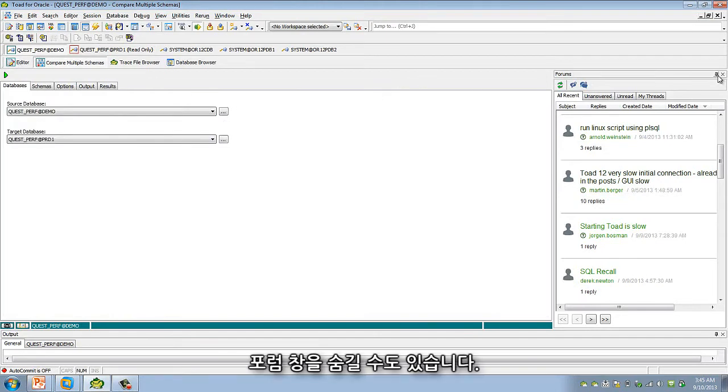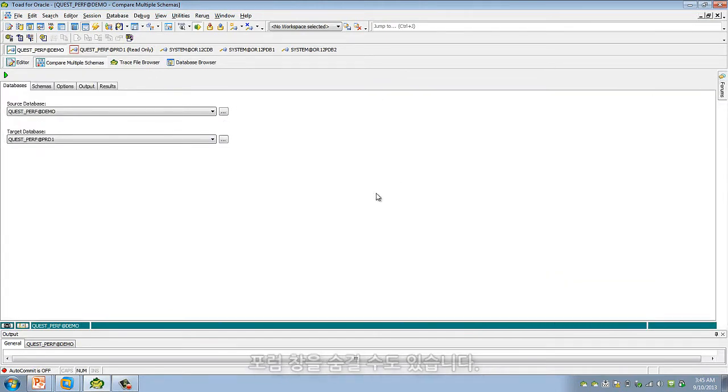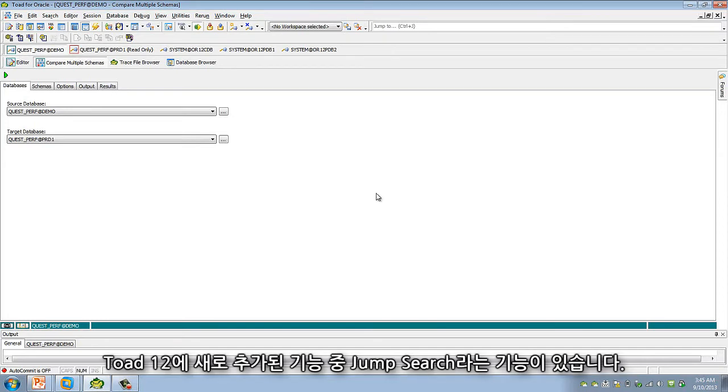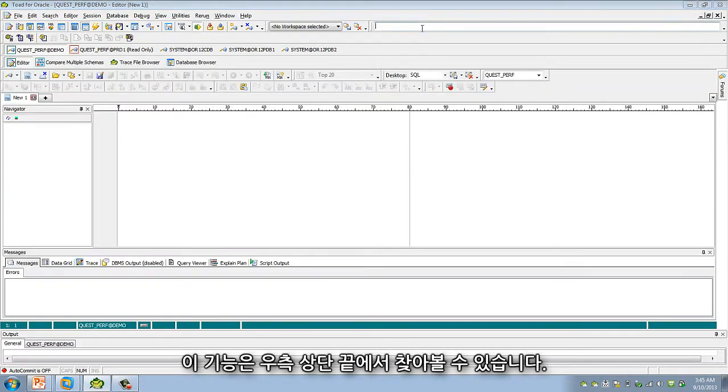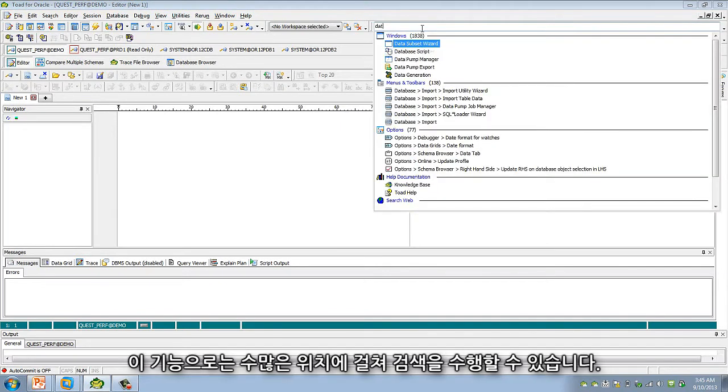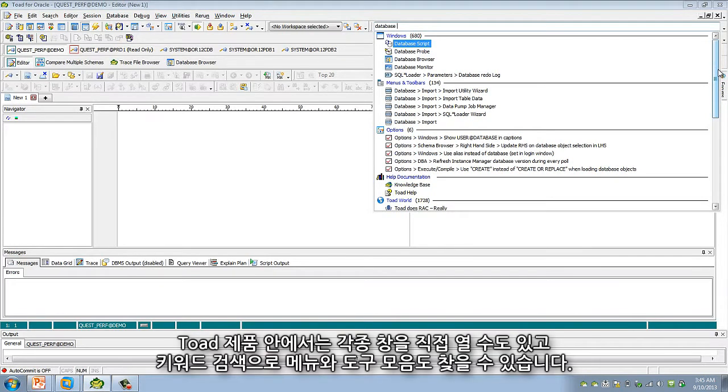So let me hide this forum window as well. And a new feature that is available in Toad 12 is Jump Search feature that is available on the upper right hand side corner. And this is a feature that lets you perform searches across multitude of places within Toad product.